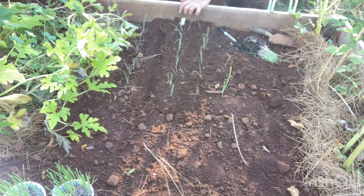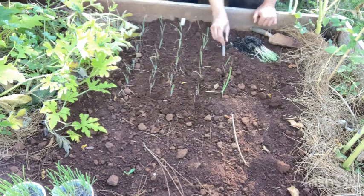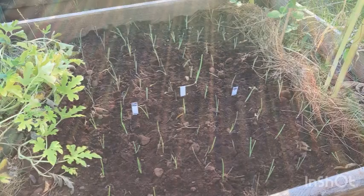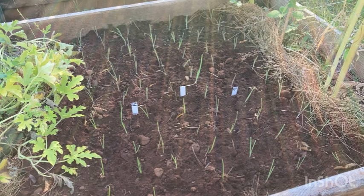Alright, so I'm going to speed this up because you guys don't want to sit there for 5 hours and watch me plant 5 million onions, so I am going to stop it. Alright, I got all my little onions done. When I get totally done, I'm going to string across my little CD thing. I'll have to go back in the house and grab those real quick. I don't think I brought them out. I didn't think about it till I was planting them. And then I'm going to go along and show you progress on what we've planted by seed.